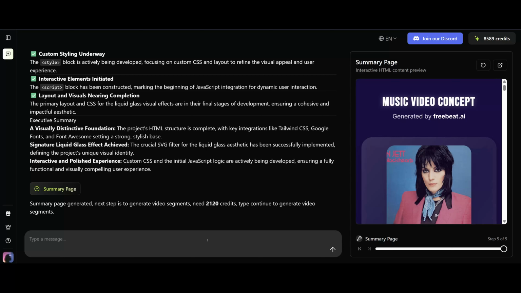Now guys, the next part is the video generation part, and it will cost a huge 2,120 credits. But when you think about how many scenes there are, from what I can tell, it's going to generate a video for every scene. So in hindsight, you're going to get a full AI music generated video, and it's going to cost you less than 2,500 overall. And in comparison to other tools, this is very good. And just the process is seamless and very premium. So we are going to continue with this because I want to show you what the video will look like.